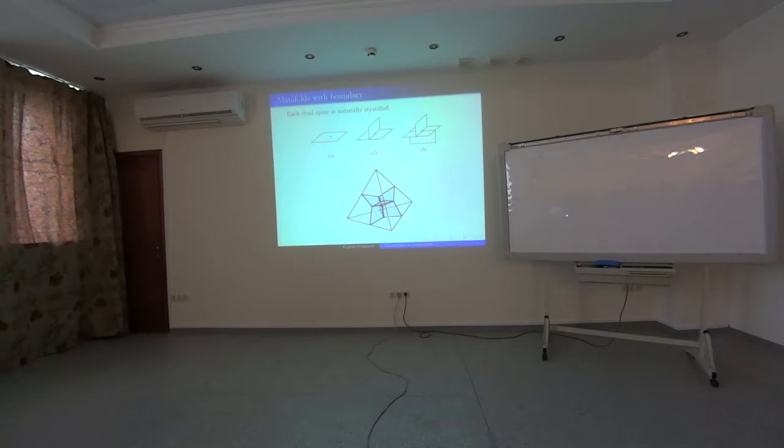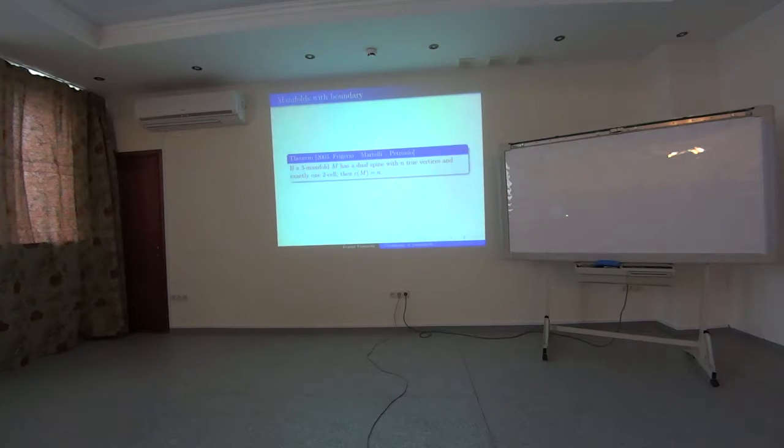Moreover, if we consider a singular set, the points of type 2 or 3 form a four-valent graph. And if we delete this singular set from the spine, we will get just a set of disks. So we can consider such a dual spine, which is dual to a truncated triangulation, as a cell complex, arising as a four-valent graph, and we glue some disks there. So that's the main idea here.